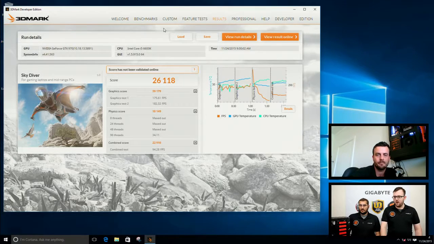Okay, great. So we have finished our Skydiver benchmark, and we have a score of 26,118. So here you can see an increase of almost 3,000 points from our last test run, right? Yeah.